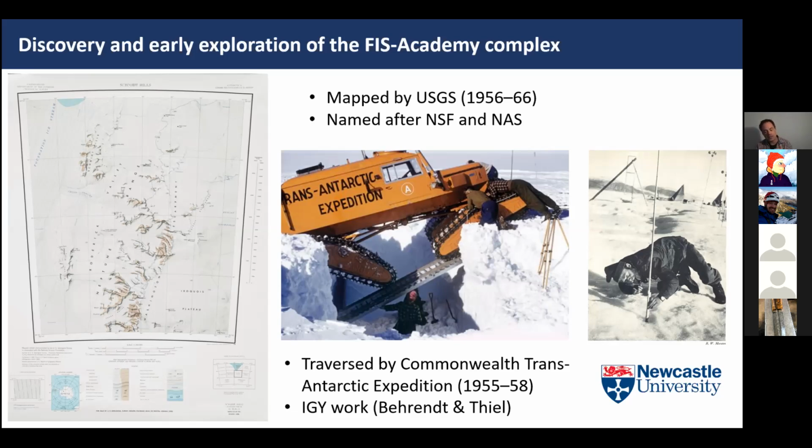What's interesting about that is the upper parts of, I guess, the Support Force Glacier and also Academy Glacier were traversed by the Commonwealth Trans-Antarctic Expedition, the Hillary and Fuchs expedition of 1955 to 1958. And I must plug the Newcastle connection here in that one of our lecturers at the time, a person called Hal Lister, who had also been on the British North Greenland expedition in the early 50s, was part of that expedition.